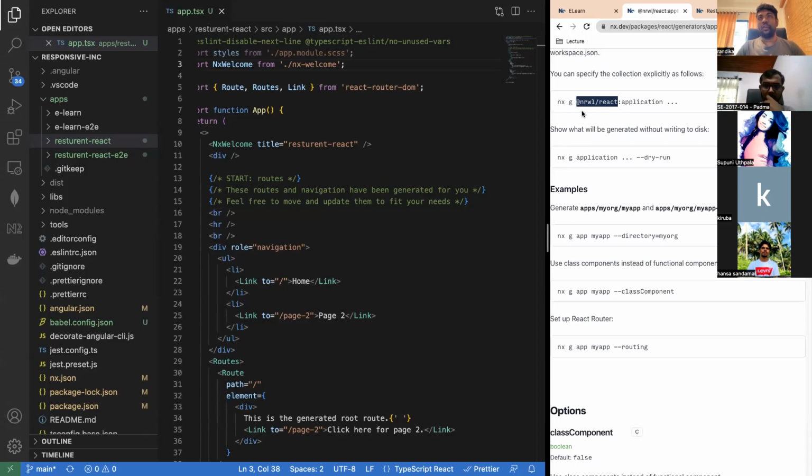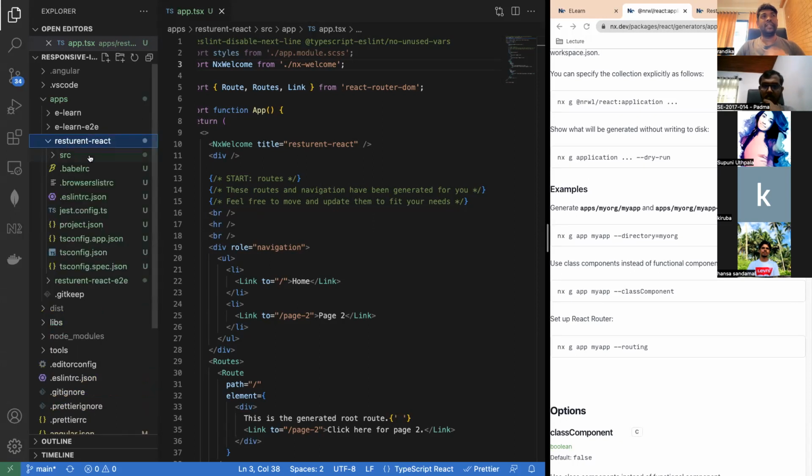But if it is not working, what you have to do is first install the nrwl react dependency. Then using that, you can generate the application. That's simple. Okay. So once you have created an application, it's gonna ask what is the CSS styling that you like to use and all the basic stuff. Then you are good to go.